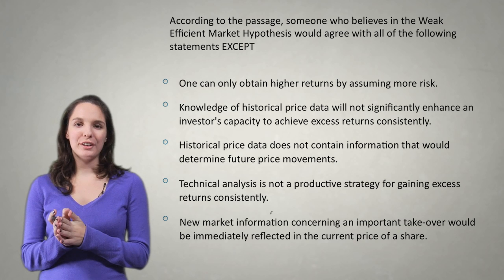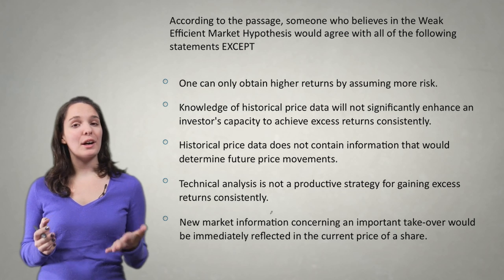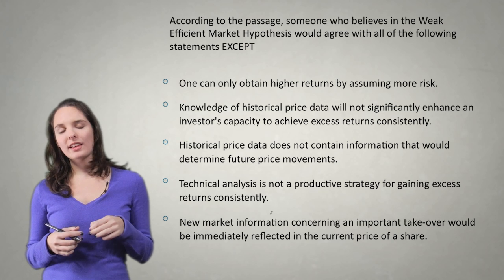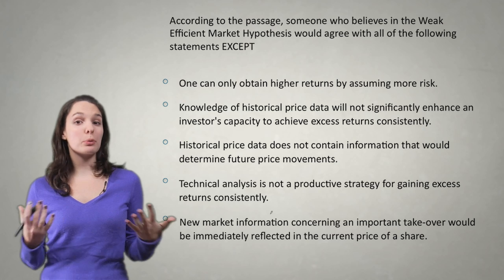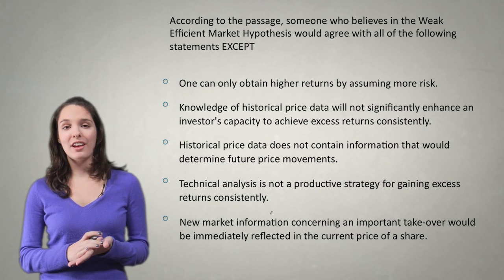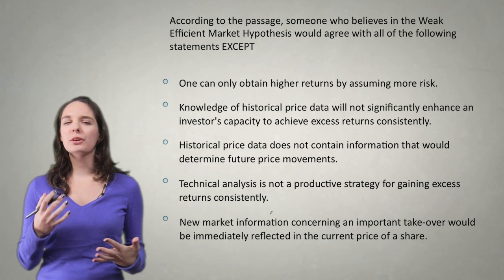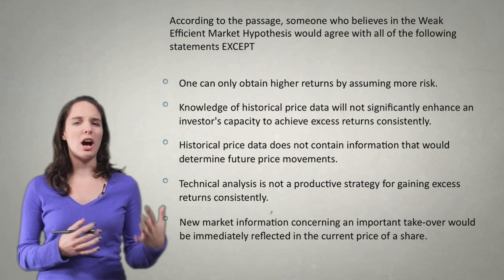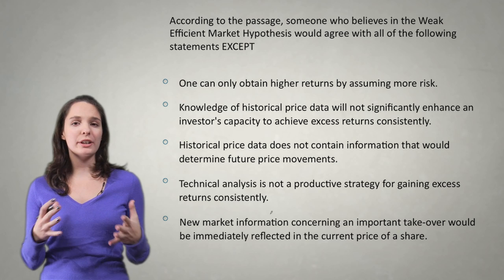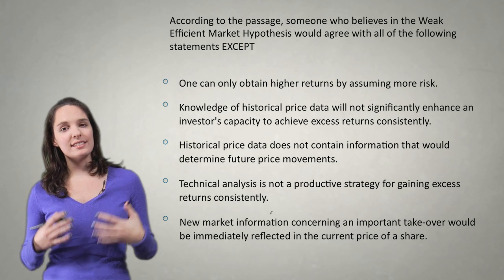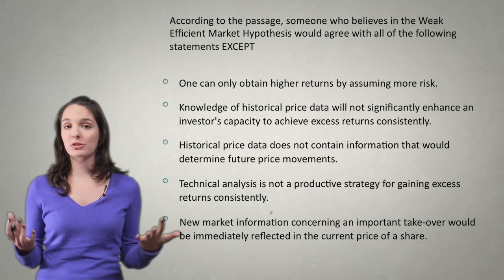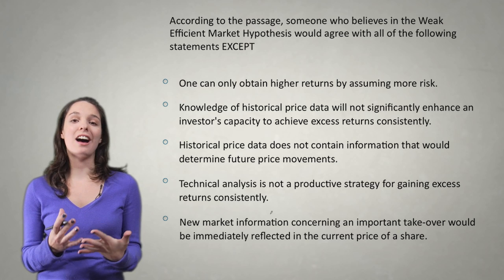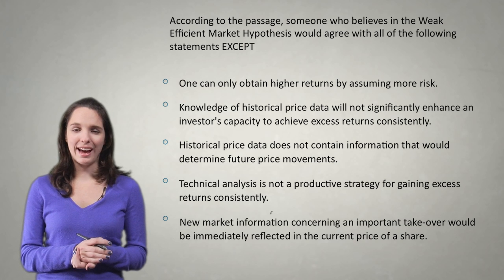Let's take a look at a really difficult reading comprehension question that comes from this passage about efficient market hypothesis. The first thing I notice about the passage is that it's pretty long and pretty technical. There are four paragraphs, and whenever you're reading a technical passage like this with a lot of economic and business terms floating around, it's pretty confusing. Really take a step back and think about the overall structure of the passage — then when you get to the questions, it'll be a lot easier to know which part of the passage you have to look at.